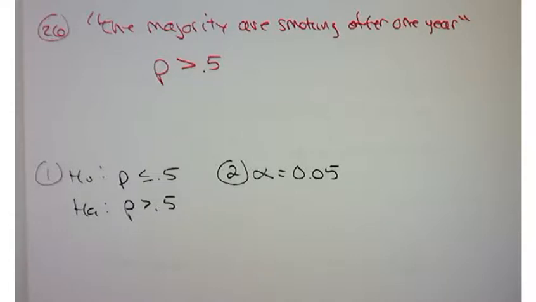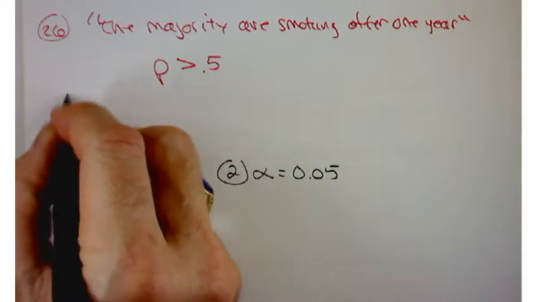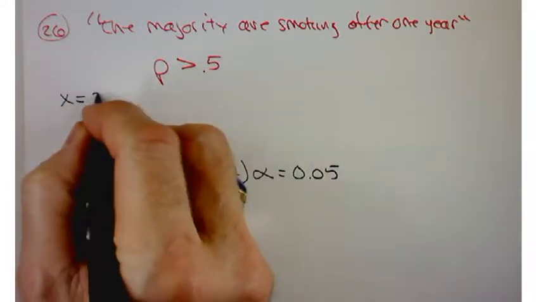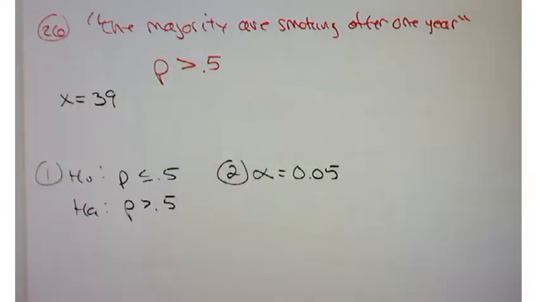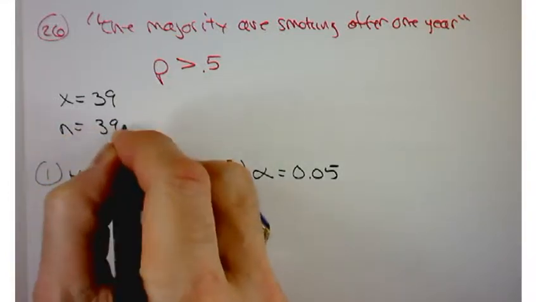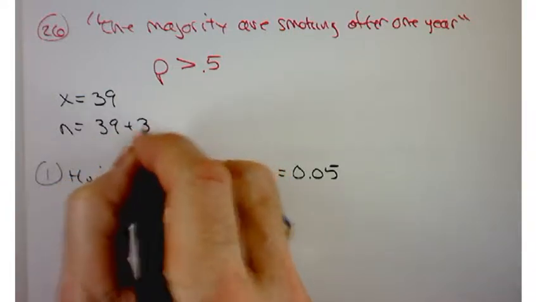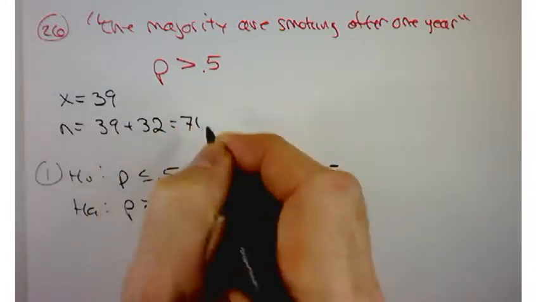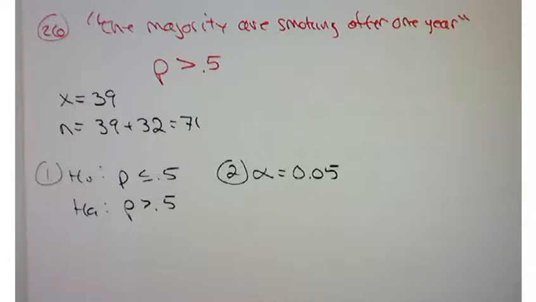Now, before I really get going, before I forget things, I should probably check a few things. Let's start with this. X is 39. That's our, and let me put quotes here, "successes," right? I'm not sure we're really cheering for people to keep smoking, but that's what we're going to define as our success in this case. How many people are there in our study altogether? 71. Good. It was the 39 who were still smoking and the 32 who quit. That gives us a total of 71.